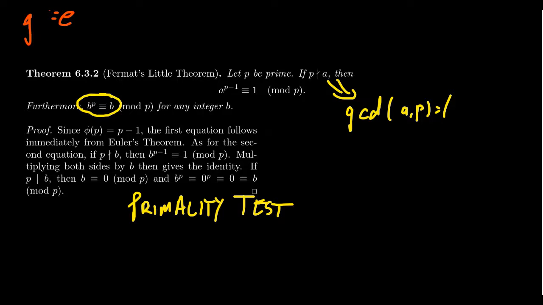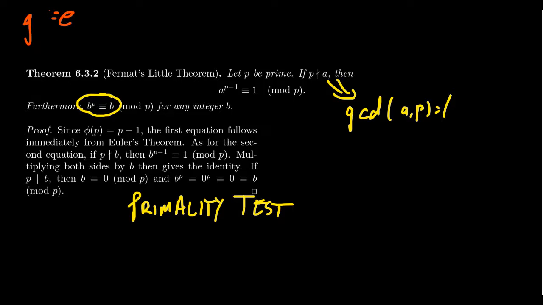And the most naive of any primality test is just to factor it. If you can factor a number, then you can determine whether it's a prime or not, because if it factors, then it's not prime. But the problem is when the numbers get big, right? If I come up with some 100-digit number, factoring is going to be a brutal task. That would take a long time to do. Is there some other way of determining whether the number is prime or not, even if we don't factor it?